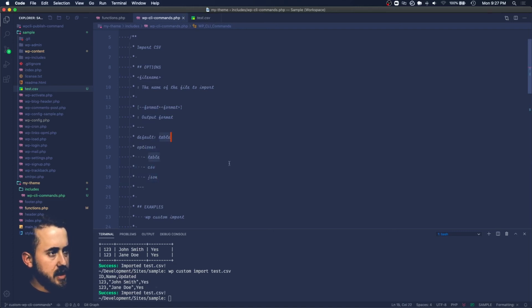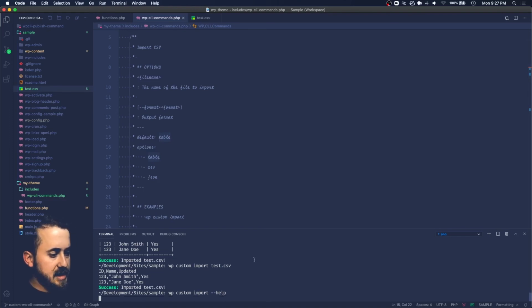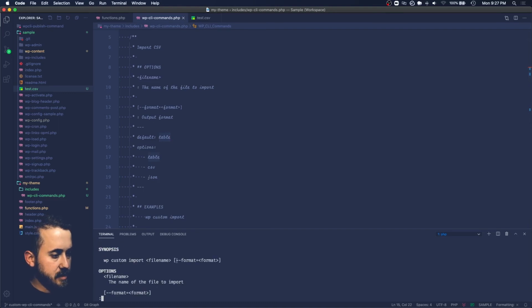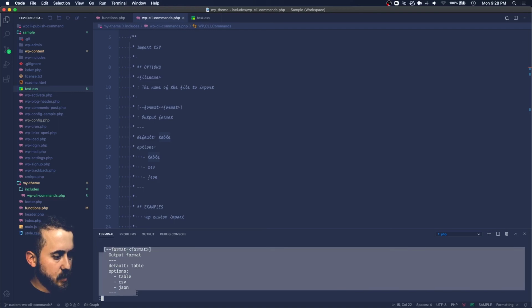And this will serve the dual purpose of, we could do WP custom import help and see that in the documentation to say, hey, this has this additional optional argument, and here are some of the details around that argument.